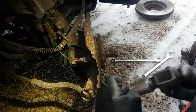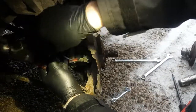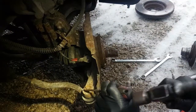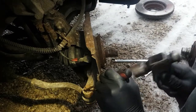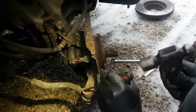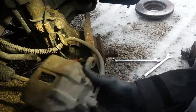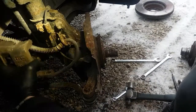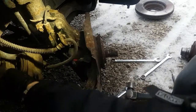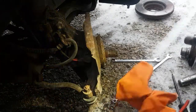All right, so I'm going to see if I can do something with this here, because I don't know how well this is going to go. And again, I want to save this cotter pin. Let me see if it's moving at all. There's a good chance it might be. If we can hook this screwdriver in there. Oh, that's never good for your brake lines. I know that this car has pretty good brake lines on it. They're still pretty flexible and they're not cracked or anything, but generally you don't want your caliper falling on your brake line.